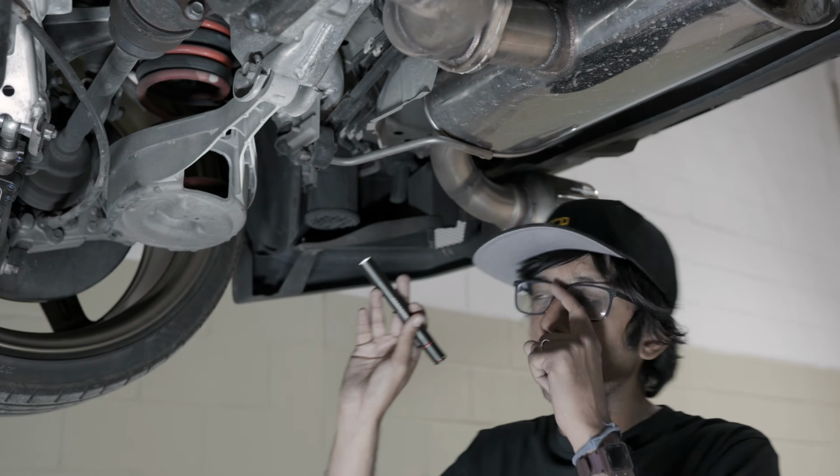Now, I love Nissan. I've owned heaps of Nissans. I'm a Nissan fanboy. I'm into Nissans, right? And I'll tell you this, Nissan are like hammers, right? They're big sledgehammers. They're big, bulky cars. They feel like they're uncouth. And you know what? You look underneath it, or it feels uncouth when you drive it, but you look underneath it and you get visual proof of how uncouth it is.